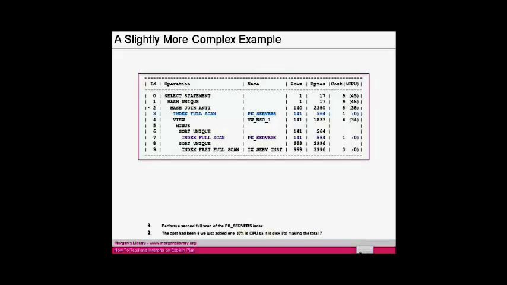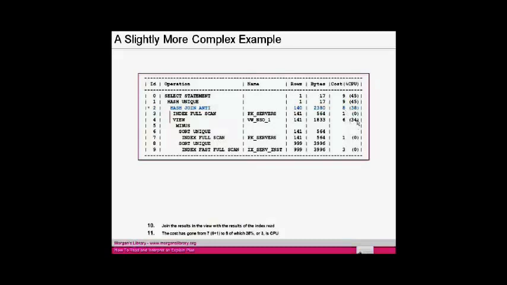Now, when I look at this, my first thought is that this is probably rather inefficient. I've done 2 index full scans on the exact same index. Probably would want to think in terms of how I could keep that from happening again. But the view and the index full scan get added up, and we jump from 6 to 8. We have a cost of 1 added to the 6 here, 6 plus 1 being 7, and there is obviously some more CPU here because the cost is 8.